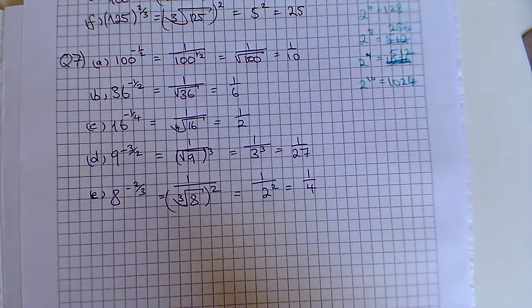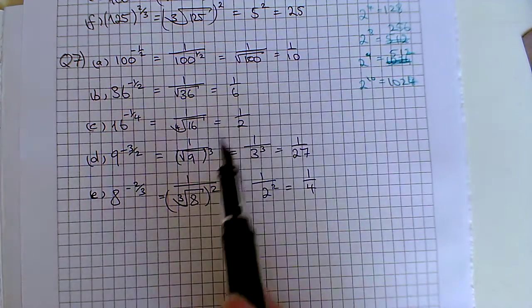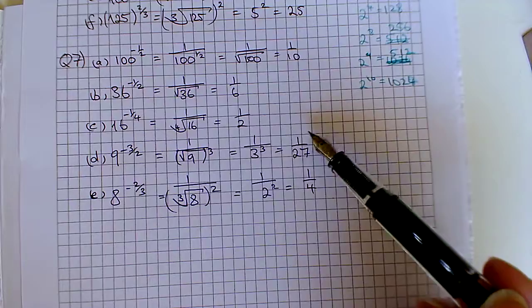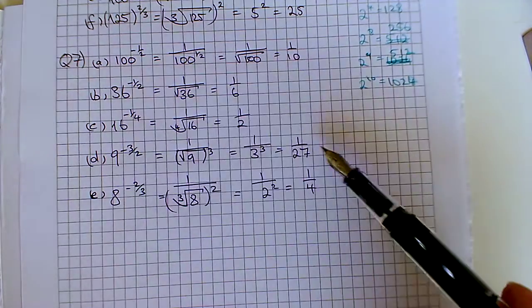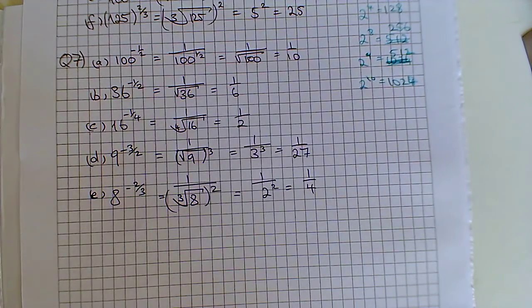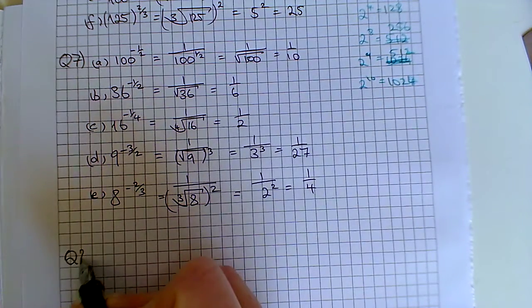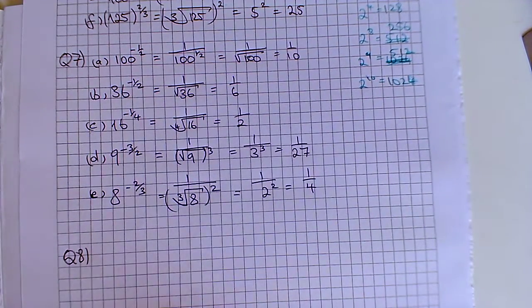Okay, a lot of work in those, even though it looks really straightforward. And of course you can check your answer, but you're not going to get marks for going straight to the answer. They want to see you applying the rule. We'll move on to question 8. You can let me know if you've got questions about 6 or 7 in the comments.